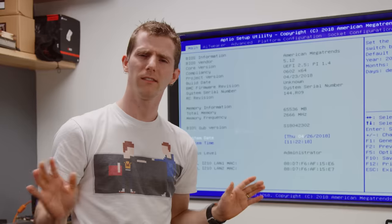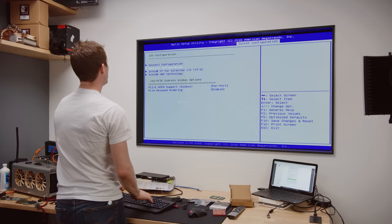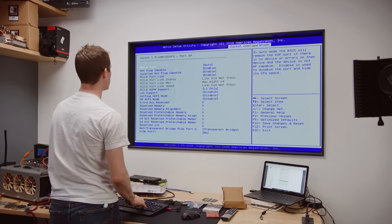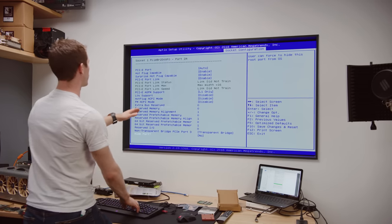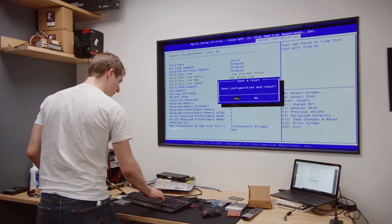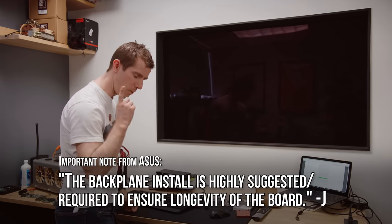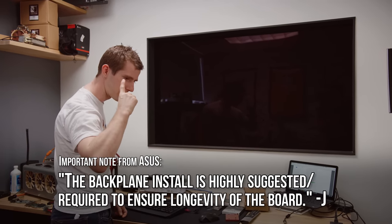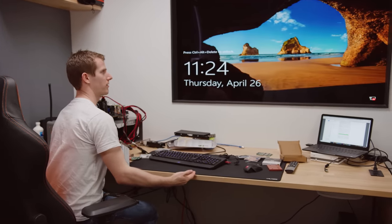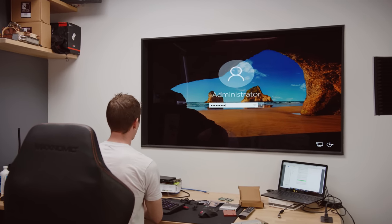You know what? No. How far has listening to manufacturer instructions ever gotten anyone? So, we're gonna change not just ports 1A to 1D, we're gonna change all of the ports to surprise hot plug and hot plug, and we are just going to YOLO it and see what happens. One last hurrah. So something I don't know is if turning on hot plug on the slots could have some kind of adverse effect on some other functionality.